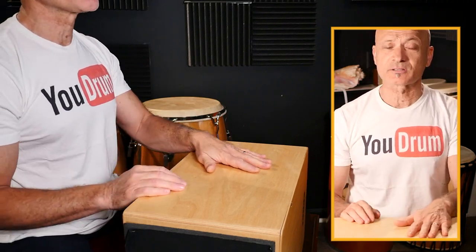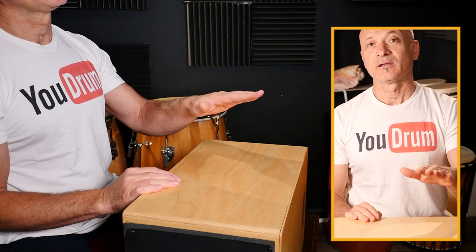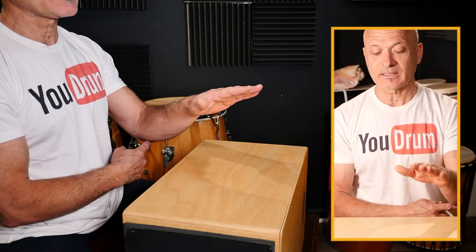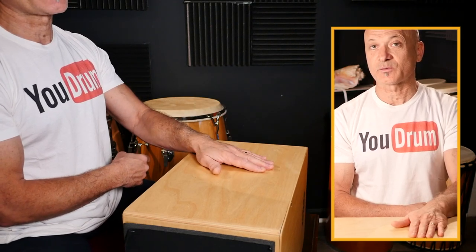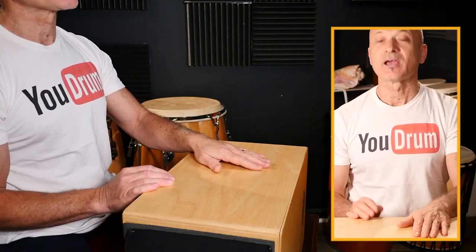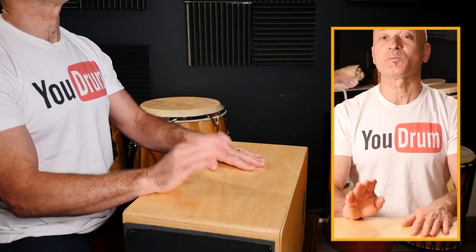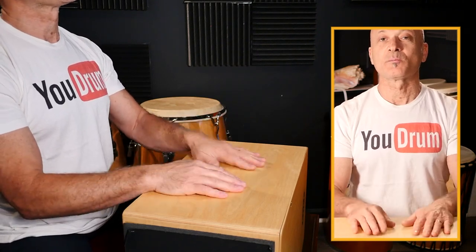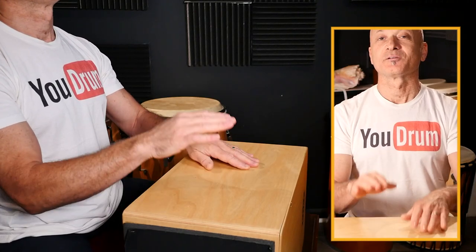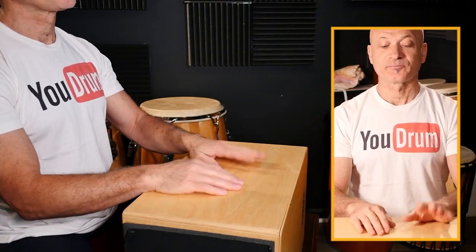Or you could do hand fingers like I and some other conga players use, which is more of a hand down from your elbow motion, so your whole arm and hand together, and then wrist like we just did. So one, two, hand, fingers. I have other videos on that. I'm not going to focus on that. Suffice to say, that could be the warm-up exercise. So in this case, hand, fingers, fingers, right, left, hand, fingers, fingers.